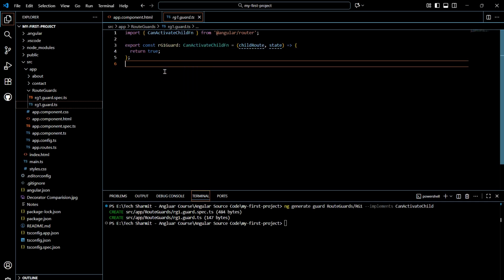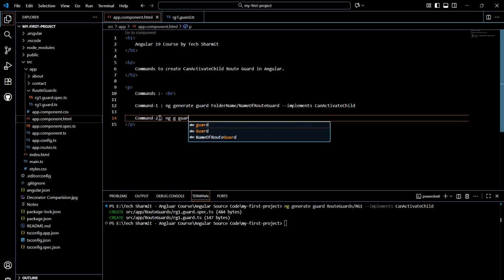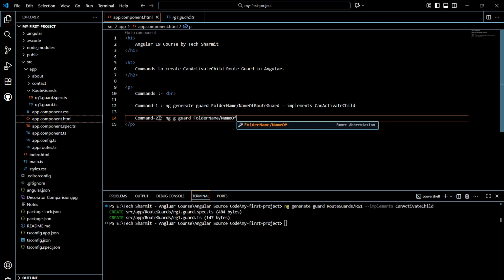Clear? So I think this entire thing is clear, like what files are created and how we create them. Now I'll quickly show you the remaining two shortcut commands. Although it is similar to this, maybe some of you are not aware of it. So let me write it. ng g for generate, then you write guard, then the name of the folder, slash, name of the route guard, hyphen-hyphen implements, and then we write CanActivateChild.